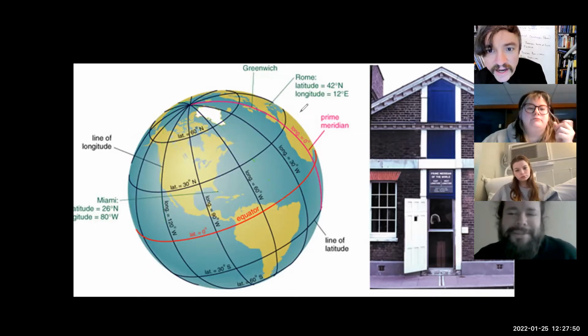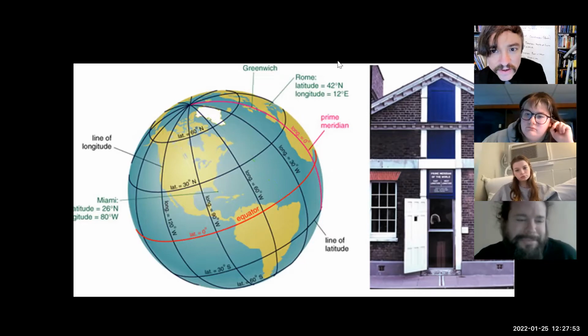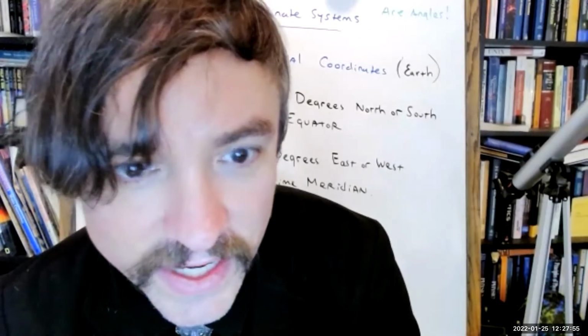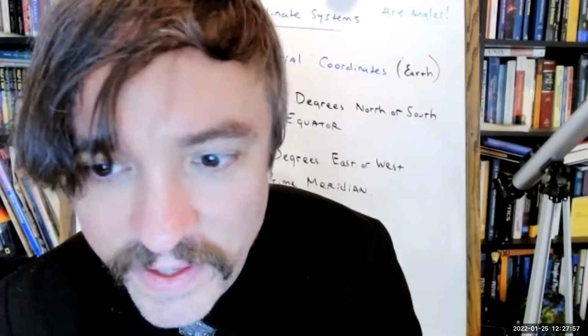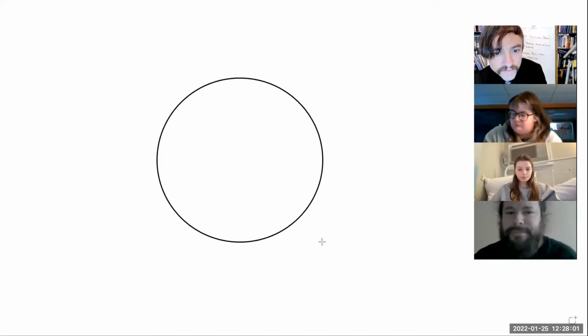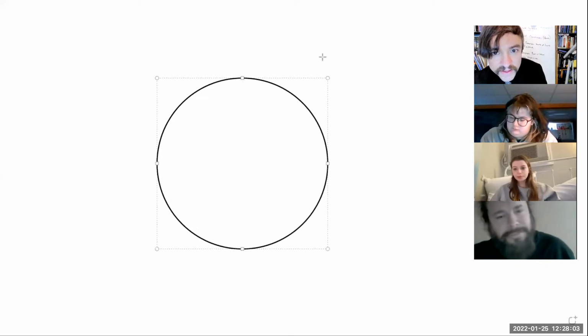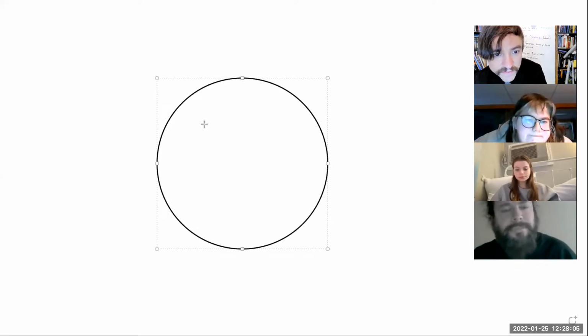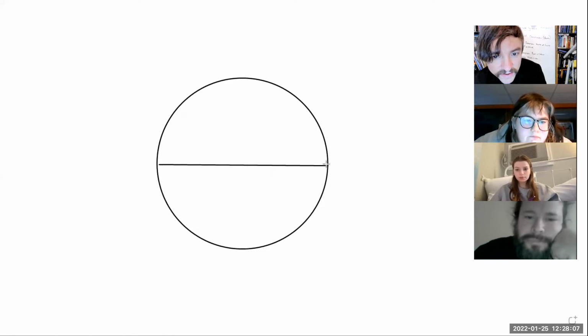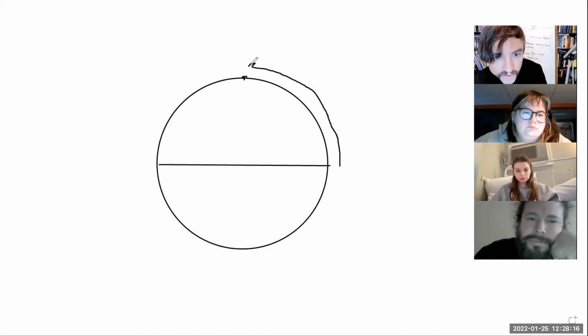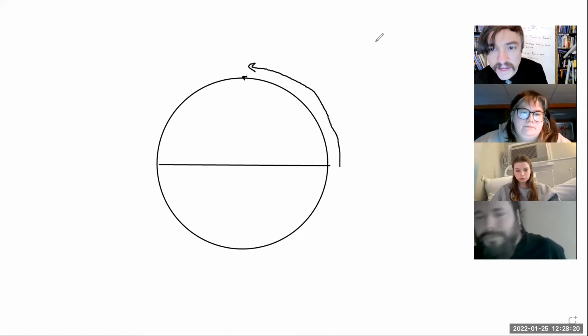This might be a good time to use all my goofy Zoom tools here. Share screen. 90. Yeah, right. Because if this is Earth, and this is just some basic geometry, if this is the equator, and that's 0 degrees, and here's the North Pole, we're not going half a circle, we're going a quarter of a circle. Capiche? Okay, you guys got it now, right?